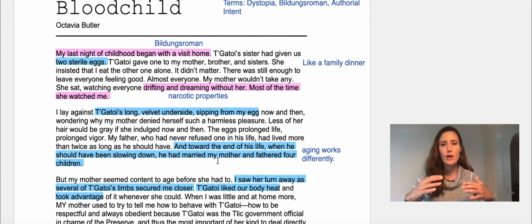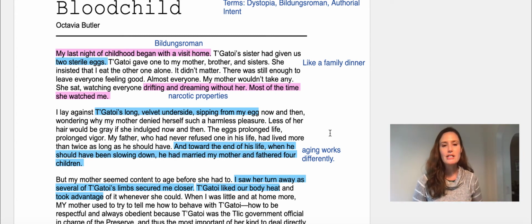After all, Tiga Toy is this large, powerful centipede creature, and Gon is a relatively young man. We don't know exactly how old he is, but we know that he's relatively young, right? He's in sort of a transformational period, so he's probably an adolescent or a very young man. I also think it's just really compelling how Butler describes the experience of being encaged inside Tiga Toy's arms, her multiple arms, as being encaged. She describes that a little bit later.